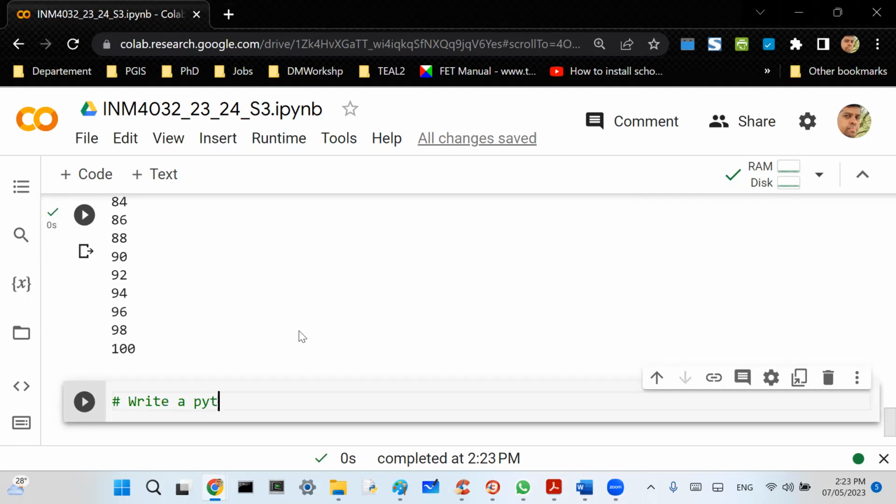Write a Python code to print numbers from 10 to 1. Okay, so I want you to write a Python code. This time, write a code to print numbers from 10 to 1. Right? So let's start. And share me the code.